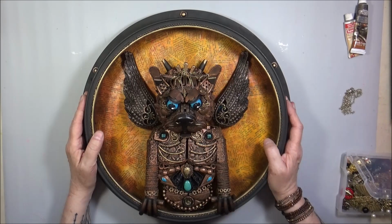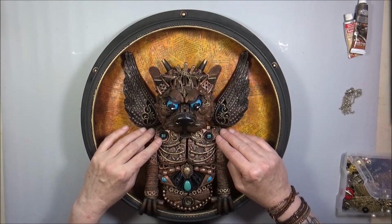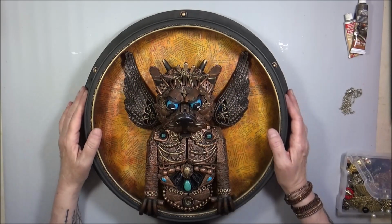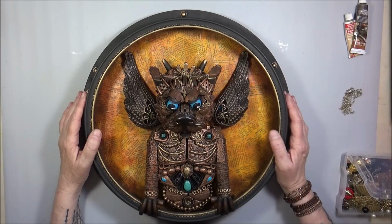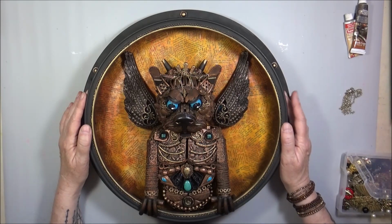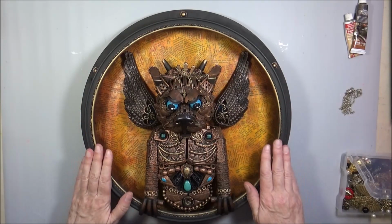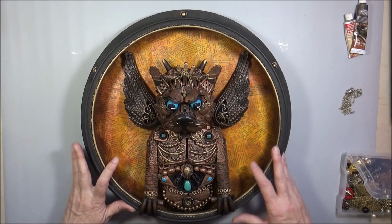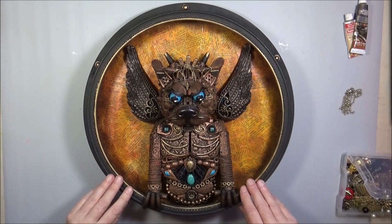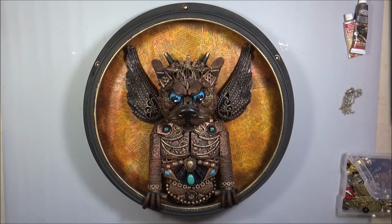I'm really happy with the way this gargoyle came together. I like that he's kind of looking out of the frame with his head tilting down a bit and of course his hands resting on the rim. I like his expression as well. He looks a little pouty, but on guard. Now his dimensions may be a bit off, arms may be a bit short, but then again, he's a gargoyle, a fantasy creature, so who knows?